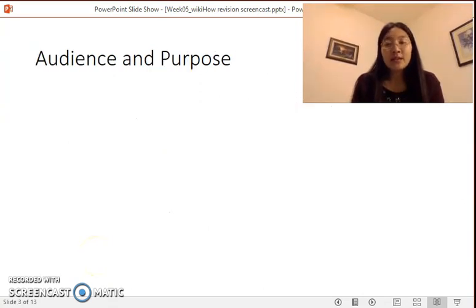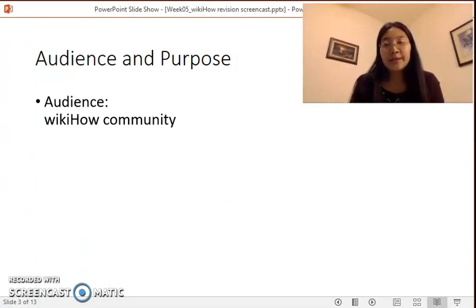The audience of this article is the WikiHow community. In this community, there are readers with biology background. They might be college students who have just learned about PCR and are curious about how to design primers, or lab interns who assist the researchers to carry out PCR for the first time. Those people know the basics but want to search for the detailed instructions on PCR primer design.